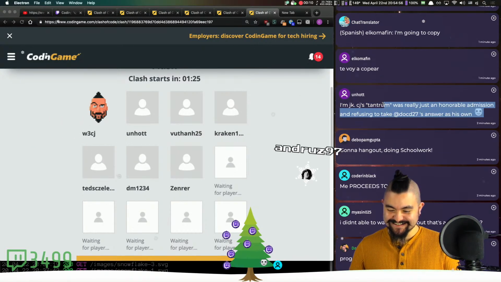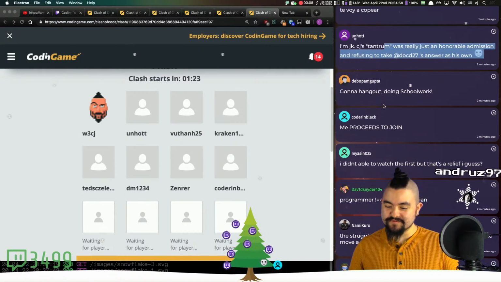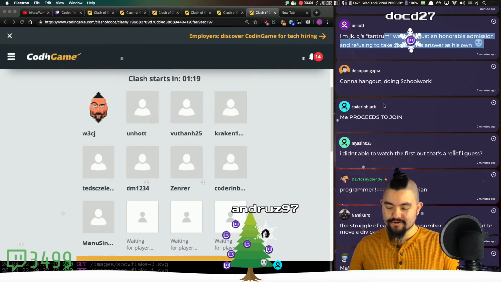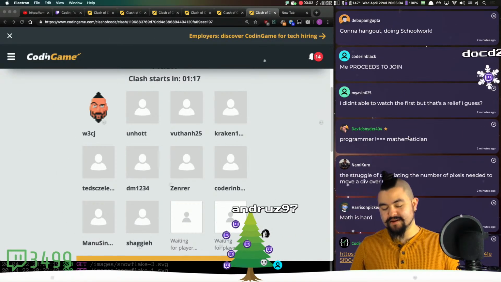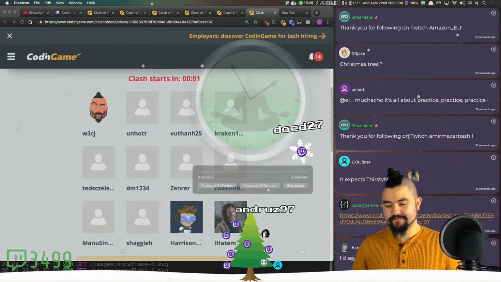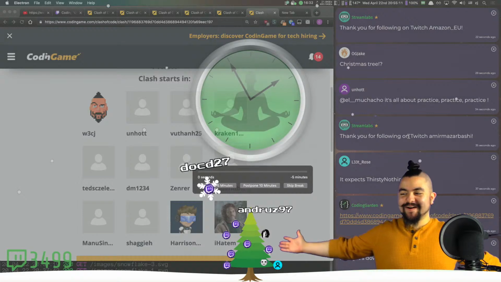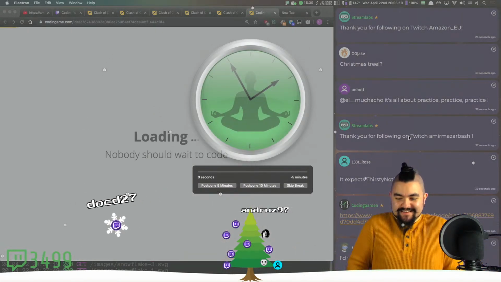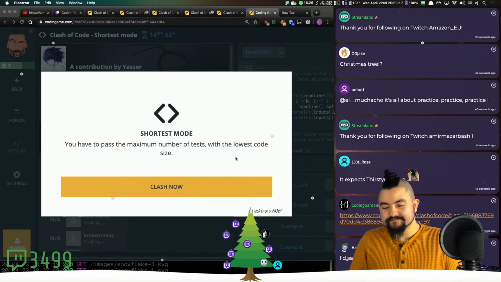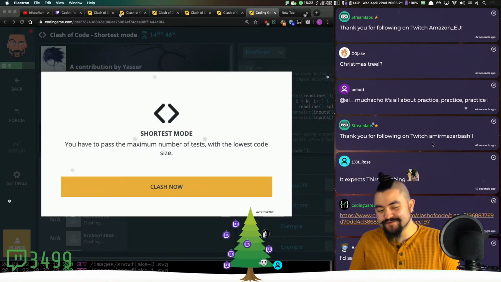Oh, nice. Depopom's just hanging out where they do schoolwork. Programmer does not equal mathematician, yeah. But a lot of mathematicians can be programmers, or, yeah. Christmas tree? Our other drop game is broken. And thanks for the follow, Amazon EU. What a Twitch name. Are you really the official Amazon? And thanks for the follow, Amr.